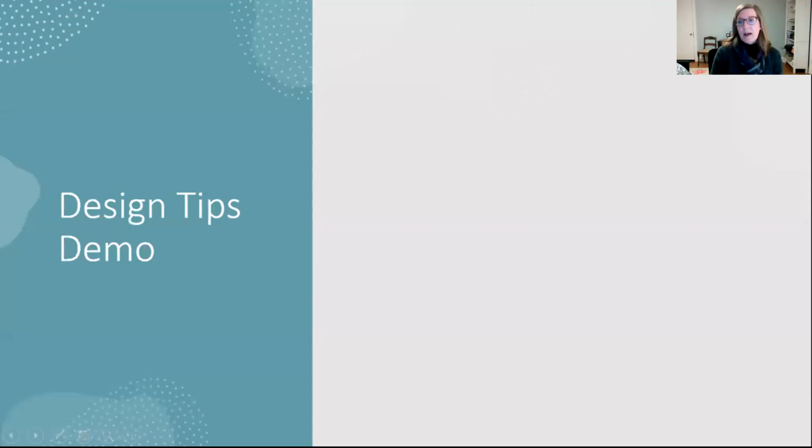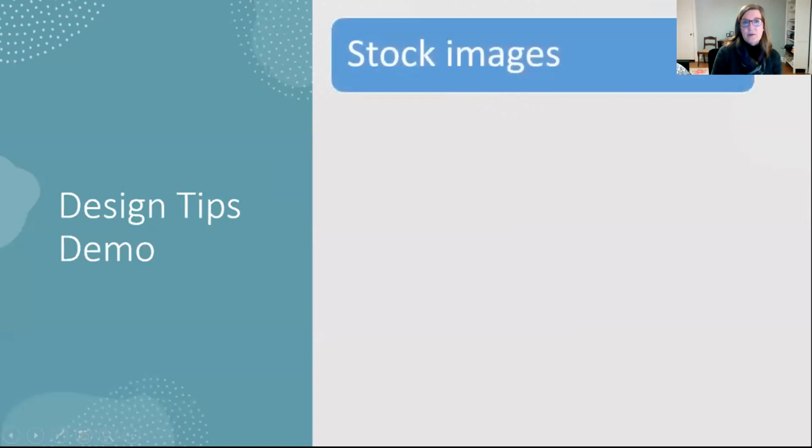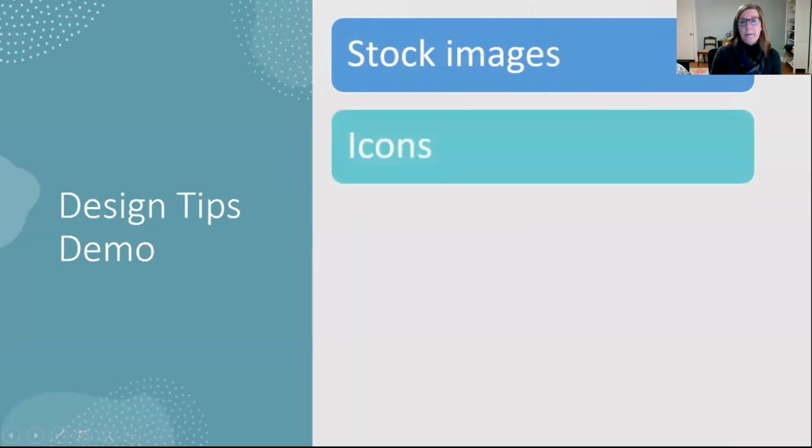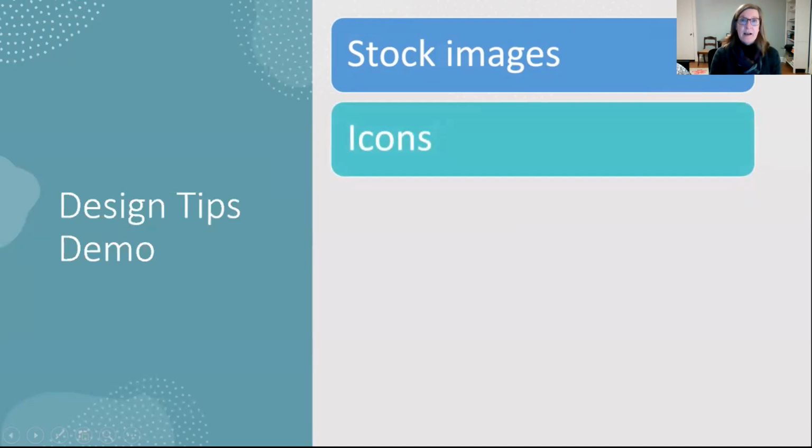And so last, I want to do a quick demonstration and walk you through how to do certain bits and pieces of what we've talked about. So in the demonstration, I'm going to show you how to make use of PowerPoint stock images, how to find the icons and use those.